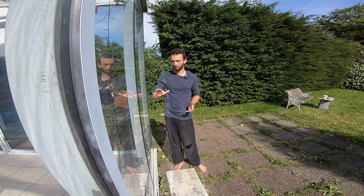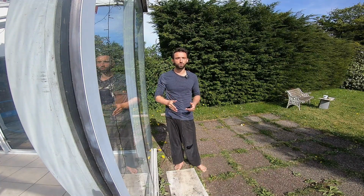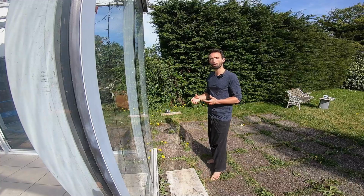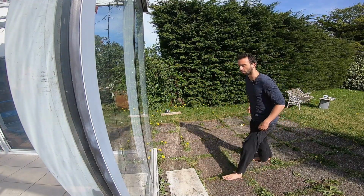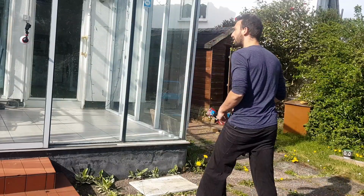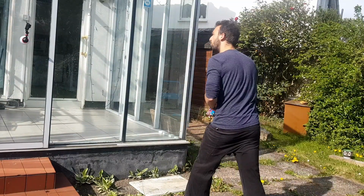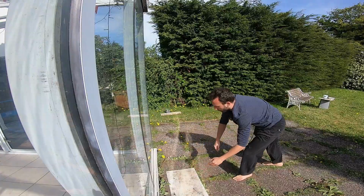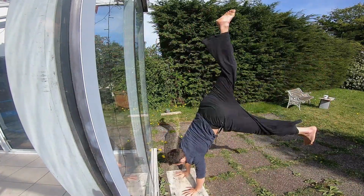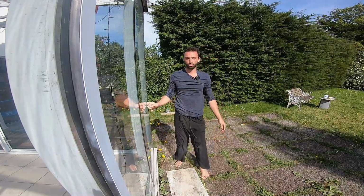Now, why is this hard? Well, there is a form of commitment here, and the nervous system sometimes absolutely freaks out with the idea of getting the bum all the way back there. And that's normal, because so far we were comfortable just reaching away with this back foot and never committing the bum over the shoulders, which is what feels dodgy. So we were doing something like this and extending that hip to reach for that wall.